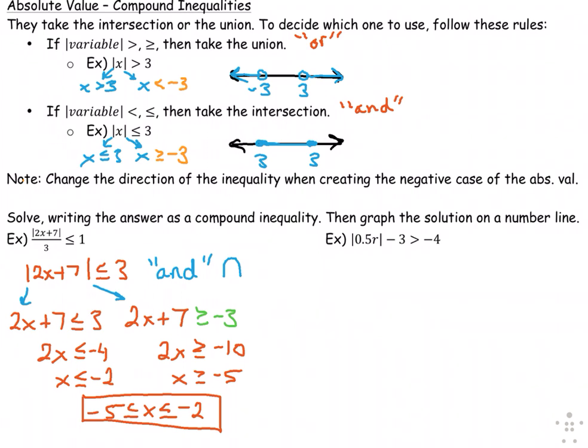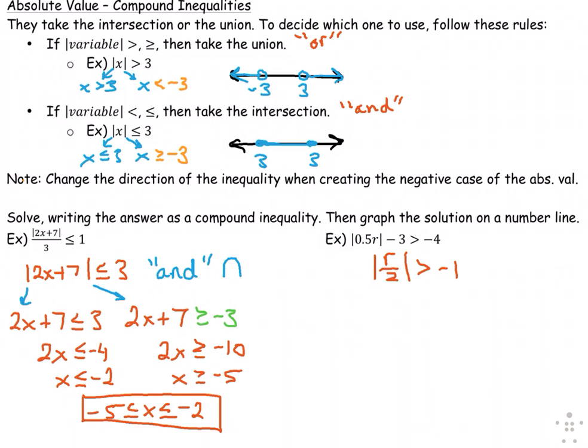In the next problem, I have to start by adding 3, and then I'll consider if I have a disjunction or a conjunction. And notice what I stumble upon, that an absolute value is greater than a negative always. So I know that the answer is a set of reals right now, but I still want to go through this problem in case you missed that. I want to show you how you can then get to the correct answer at the end. So what I need to do here is consider and or. Well, it's greater than, so it's an or, and so feel free to use that trick, but the math of it is what I explained up here.